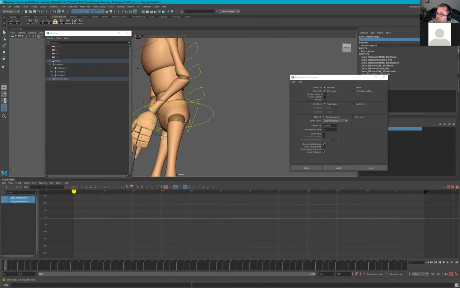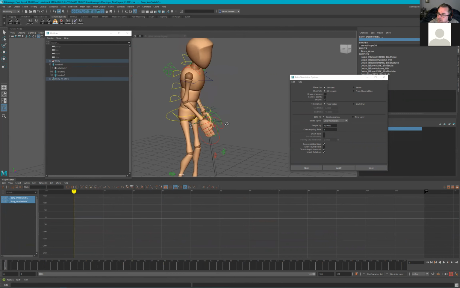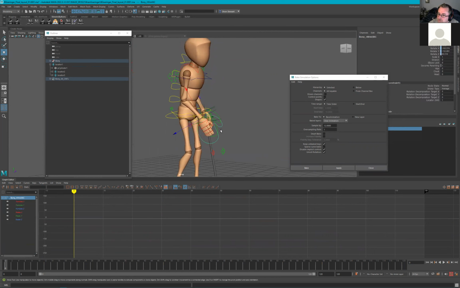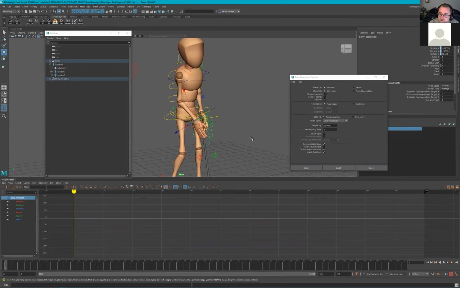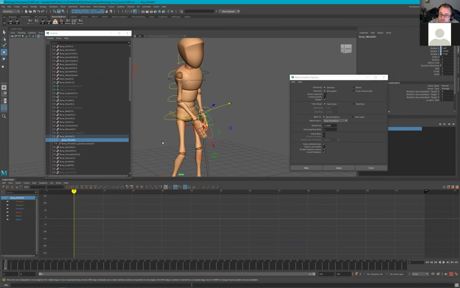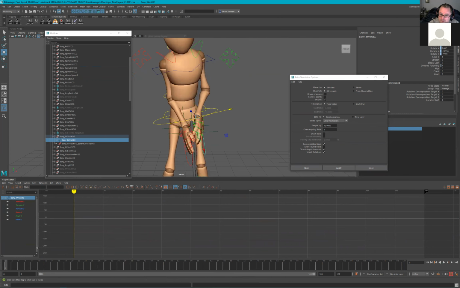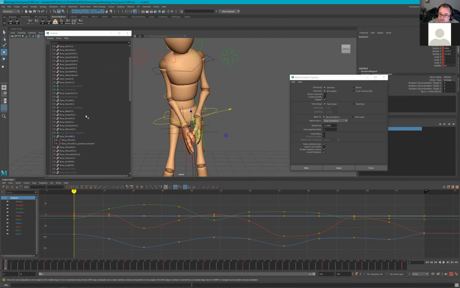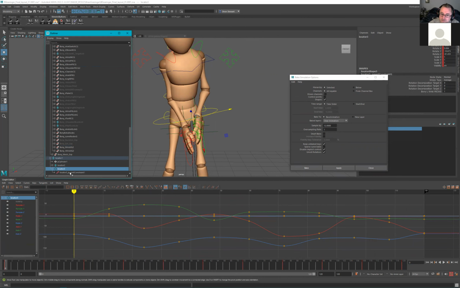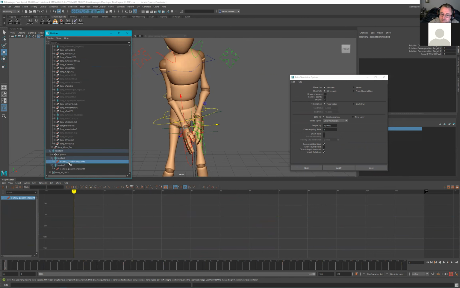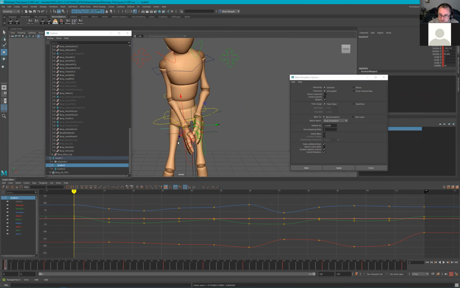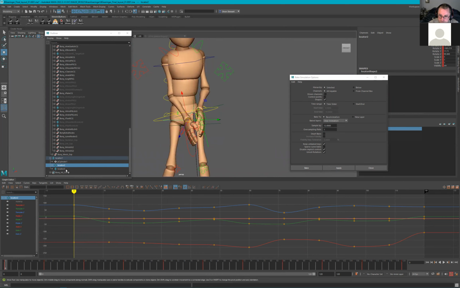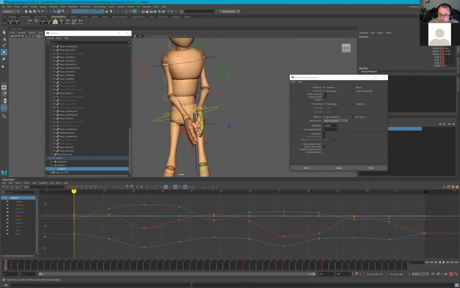Then turn IK on. And then attach the IK control to the locator. Might already be attached. Let's see. Shouldn't need those locators anymore. Can do this again later. Okay, cool.